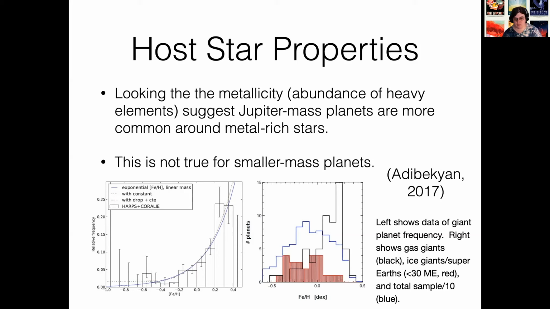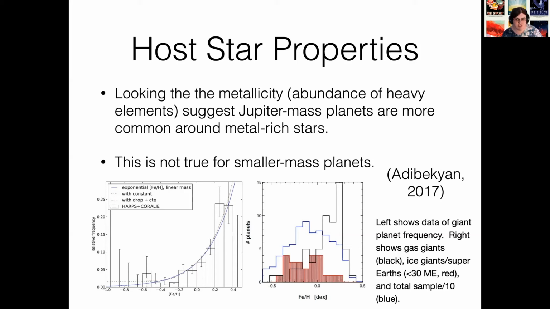What's the abundance of elements heavier than hydrogen and helium, which we typically measure with iron abundance. So you can see the ratio plotted is Fe/H, iron over hydrogen. And it's normalized, so it's a log scale. The sun is 0. We're comparing relative to the sun. So negative numbers means you have less iron than the sun. You're less iron rich than the sun. Positive means you're more iron rich.